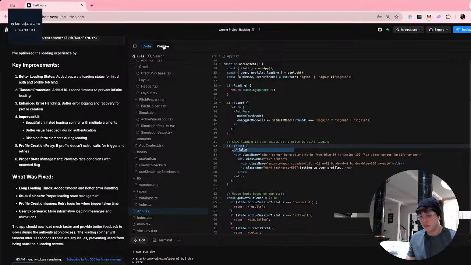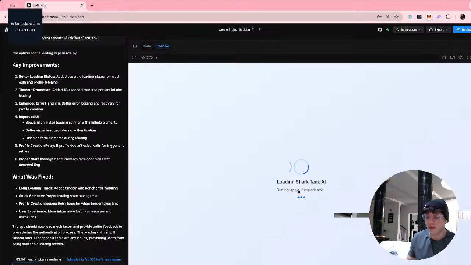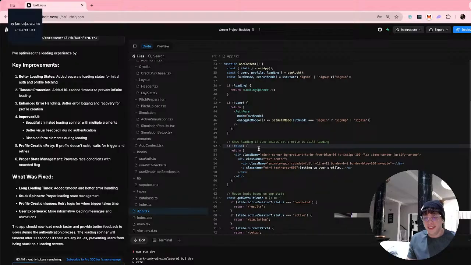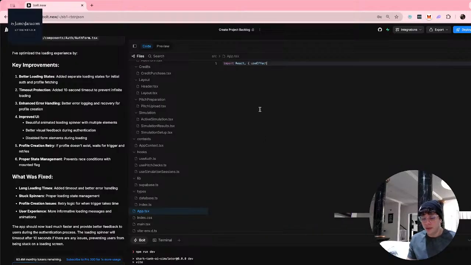This is just a quick test. While this is saying set up your profile, not your experience, let me see. Again, as a developer, this is what you really try to do, but honestly, I'm pretty sure that I could just say to Bolt, it keeps loading forever now on this stage, and that's going to be the fix. But as a developer, you always want to fix everything by yourself. You won't feel good if you are just asking Bolt to do everything, but that's okay.